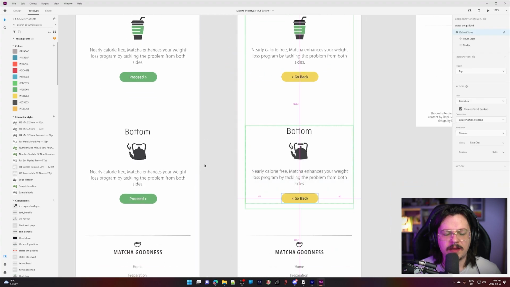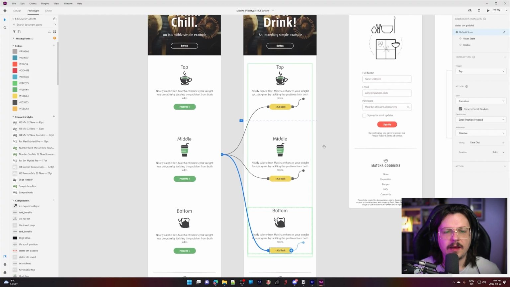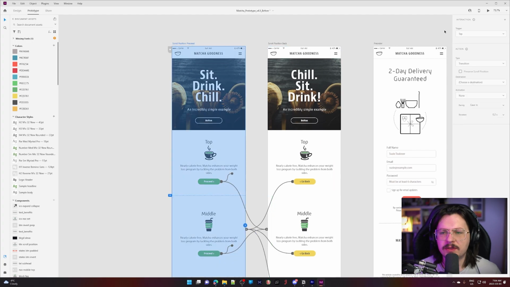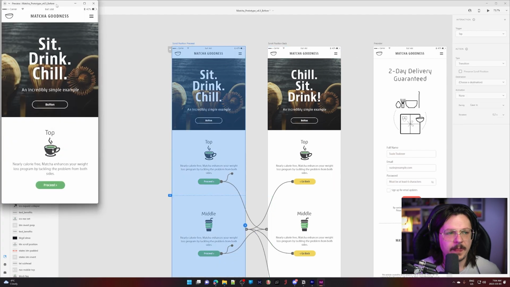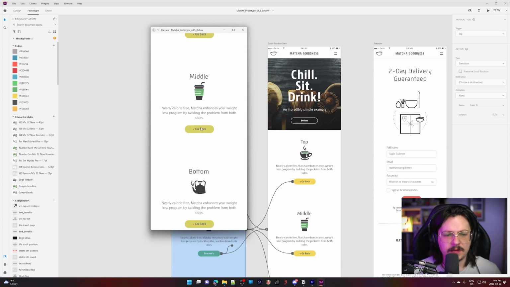Because I've already created all the parameters I need for my scroll effects on the right-hand panel, this should just automatically populate all of that with the new style. So let's take a look. We're going to hit play. We're going to scroll down. We're going to click on proceed. So let's see. There we go. Proceed, go back, proceed, go back, and you'll see the scroll position remains the same when I do this.